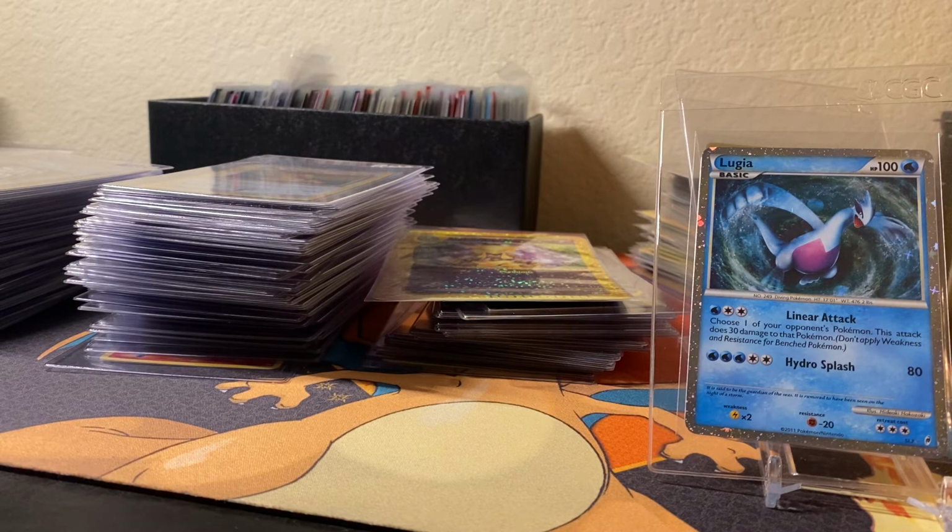A friend of mine also recently bought a large Pokemon collection, and so now we're doing a battle to see who made the better collection purchase. So, how did I do? What do you think I paid for this? It's definitely 5 figures. But I'm not gonna say what it is yet. I'll do that later on.